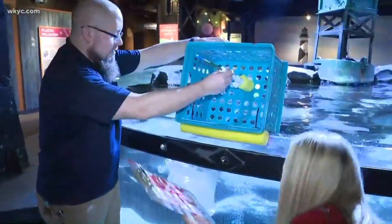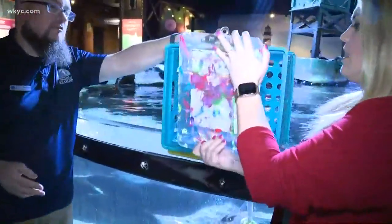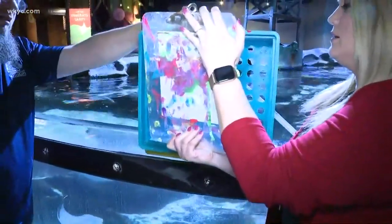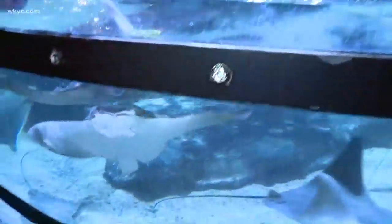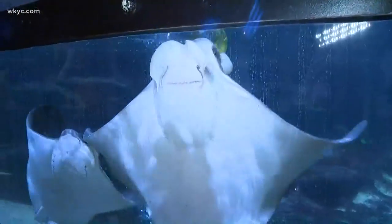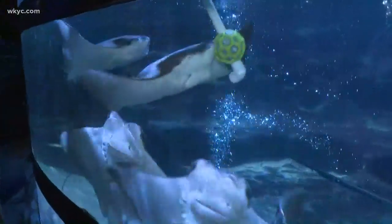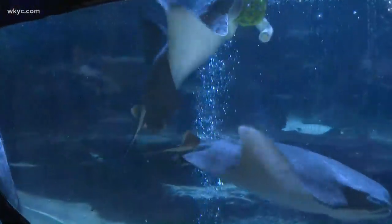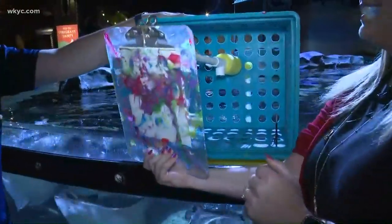How this works is we've got some food in the end of this apparatus. The stingrays are going to try to get the food out of there, and that's going to cause the paintbrush to move around. And then we just have to maintain contact with that clipboard — don't press too hard or you'll stop it; just gentle enough and it'll zigzag all over the place. Down at the bottom in the water, we've got a ball with some food — it's got shrimp, one of their favorite snacks. As they move that around to manipulate it and get the food out, it's going to make this arm on the apparatus move and create painting motions at the top.